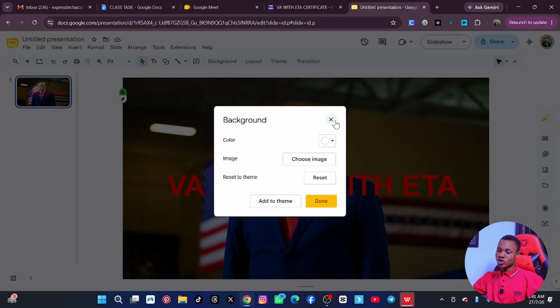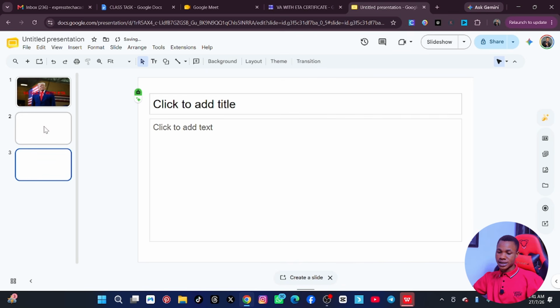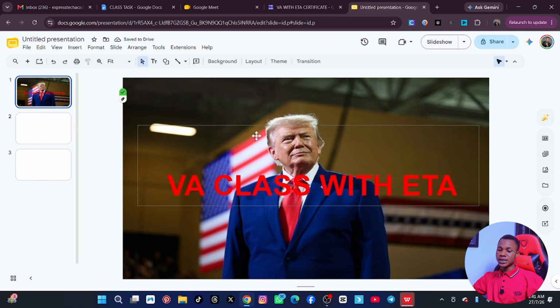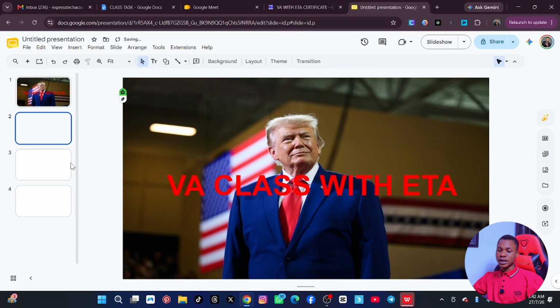But you can just do it now. If you want to add a new slide for a second slide, you can click on this plus, and then another slide has been opened. If you want to actually duplicate this one so that you edit it, right click on it, and you can see that we have different options. Among the options, we have duplicate slide. You can create a new slide, or click a new slide, and then you can duplicate and all of that. So that's how to use this.